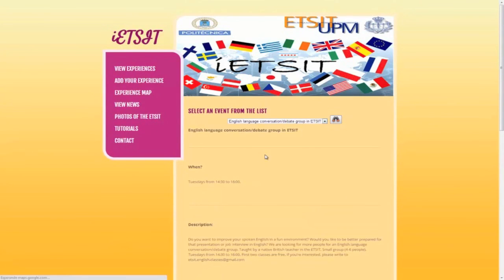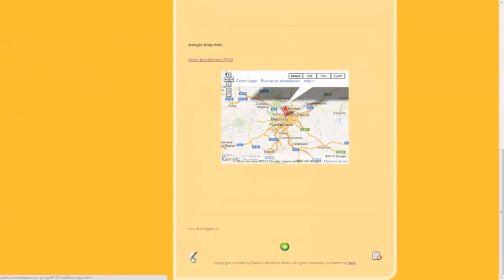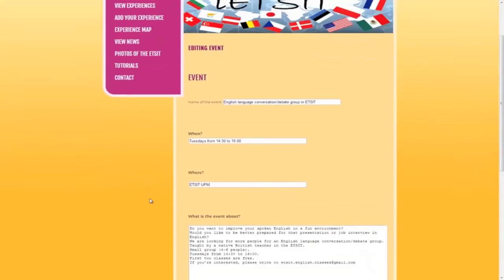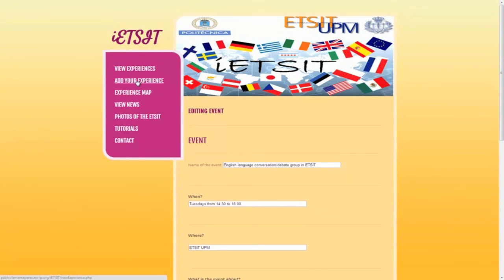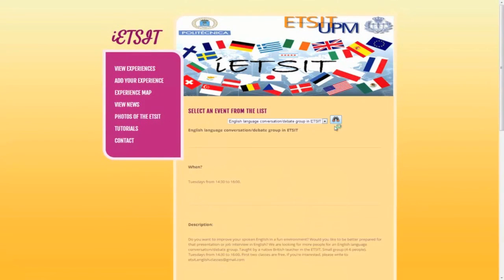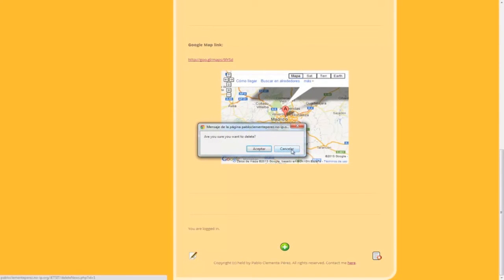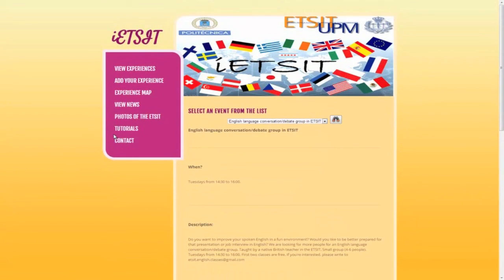also edit the news. For instance, if we open this up, we get this edit button here, which allows us to change whatever information we may like, or we get the delete button. Asks us if we want to delete. So this is the difference with a normal user. An administrator has lots more privileges, and in that way he can do maintenance of the web page and the web server.